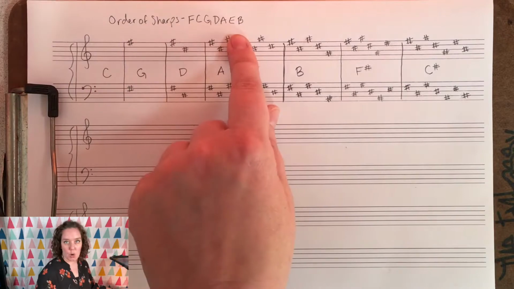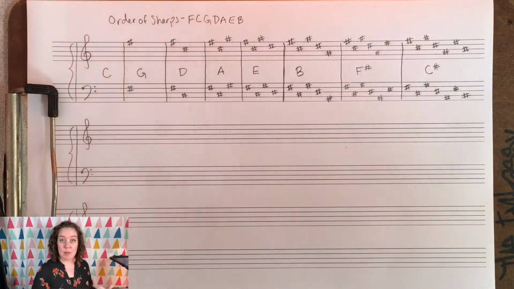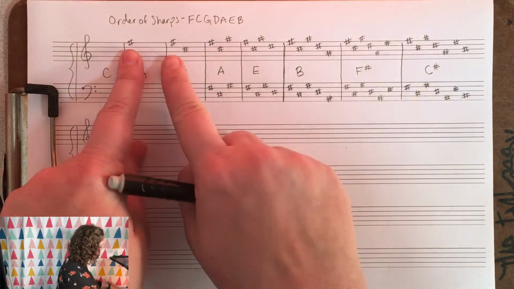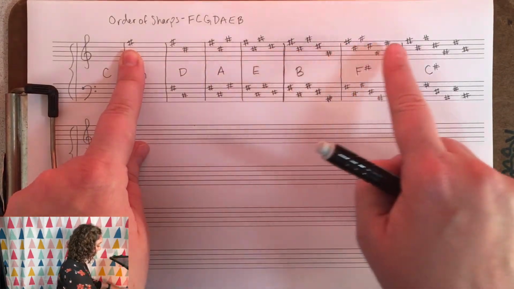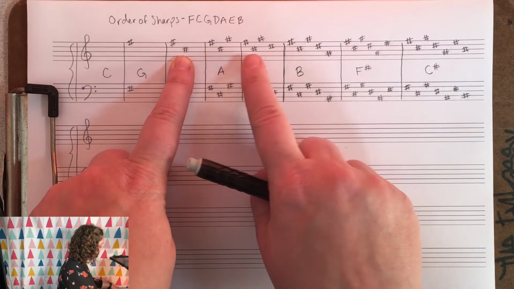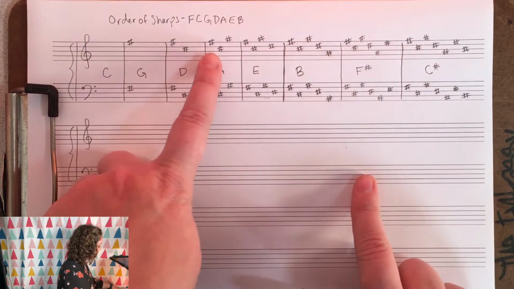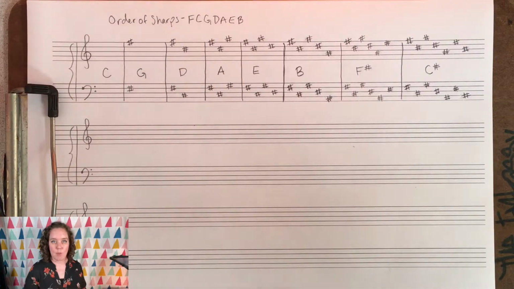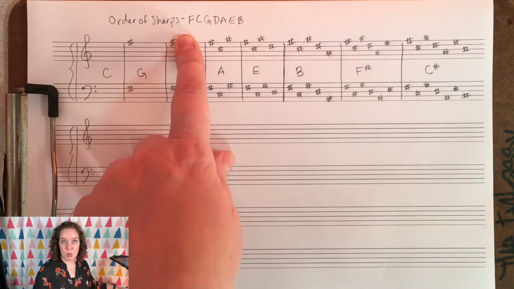And if we go back to our order of sharps, you need to know that it's going to be this order every single time. You're always going to start with F sharp. You can see we always started with F. It's always going to go to C sharp next. You can see it did that. Going to go to G sharp next. It did that every time. So it will always maintain the same order. So it's important to have this order of sharps known.